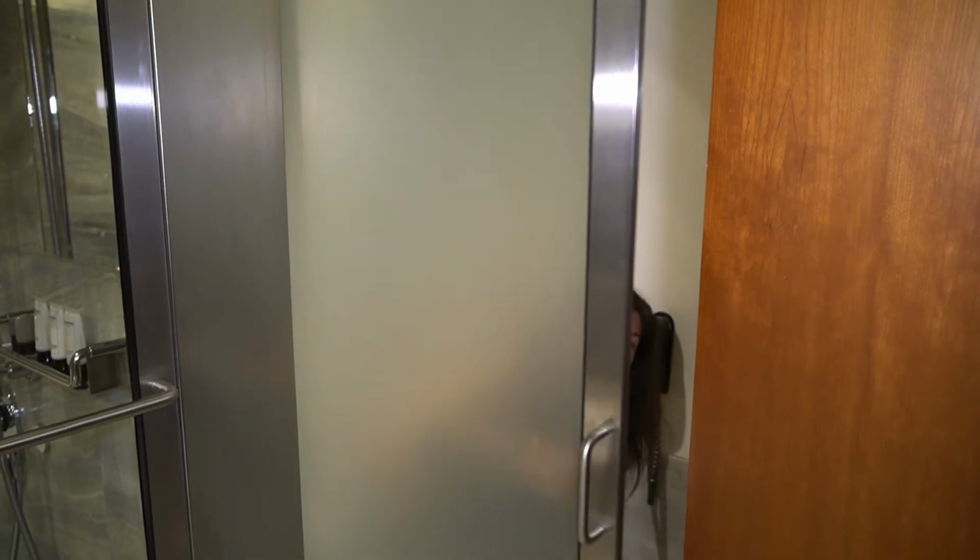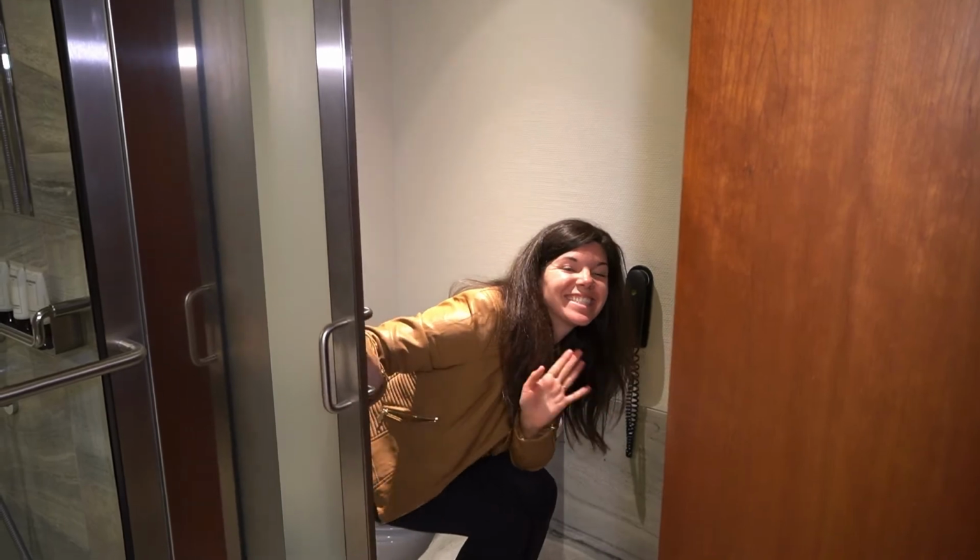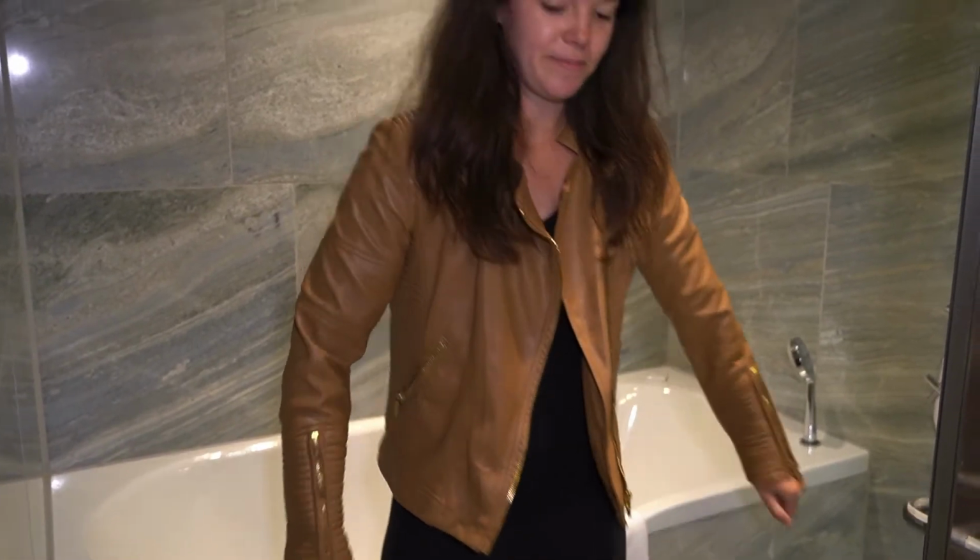This bathroom is immaculate, especially because most of the time in a hotel, the bathroom is just like really tiny and cramped, and this is like a third of the room. The entire room is this absolutely amazing bathroom with 2 doors and a water closet thing, you know, where the toilet's separate from everything else, so you don't have to shut off the whole bathroom to use it. This place is awesome. And that is our amazing Grand Hyatt room.